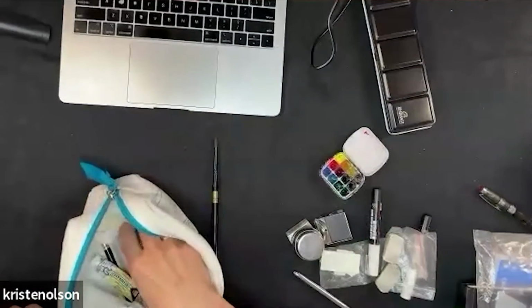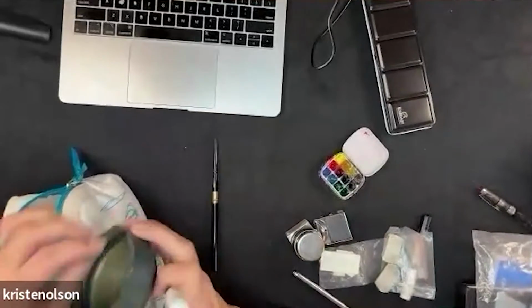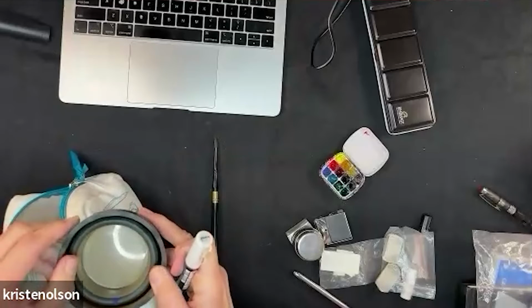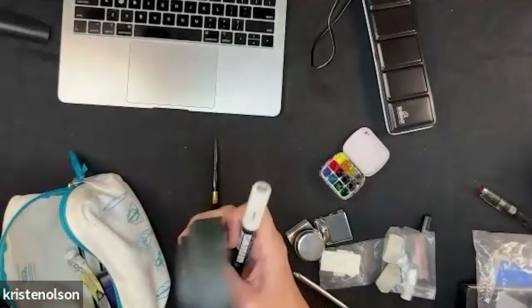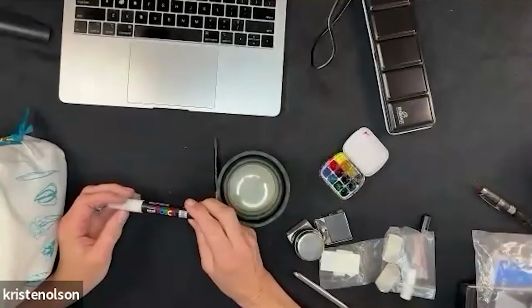Where do you get those cups? I have like 3 of them. I got one on Dick Blick, and I think I got the others on Amazon. And they come in different colors, but they're just really nice and they don't weigh anything. The other thing that's handy to sketch with is a white Posca pen.